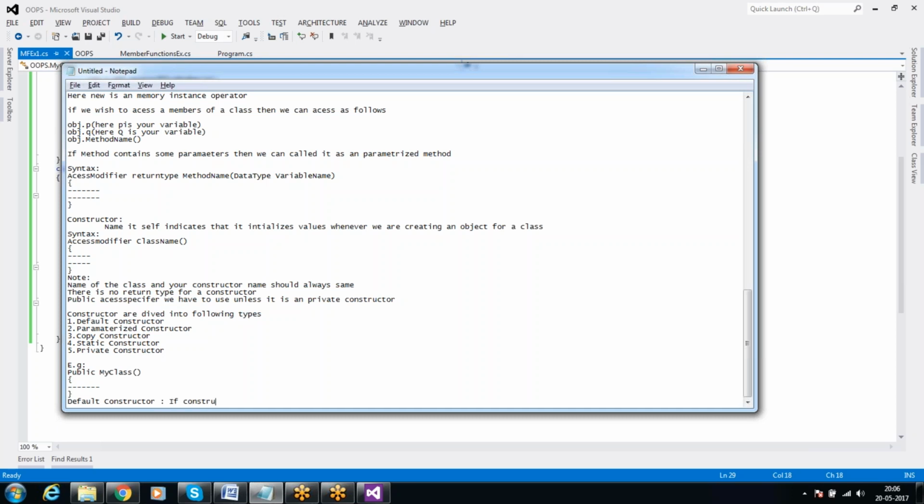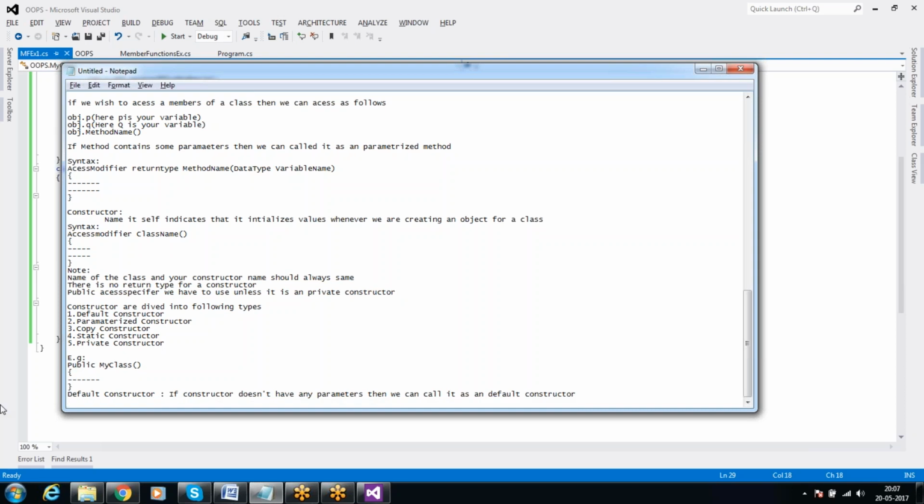If a constructor doesn't have any parameters, then we can call it a default constructor. Okay, it means here there are no parameters, right?